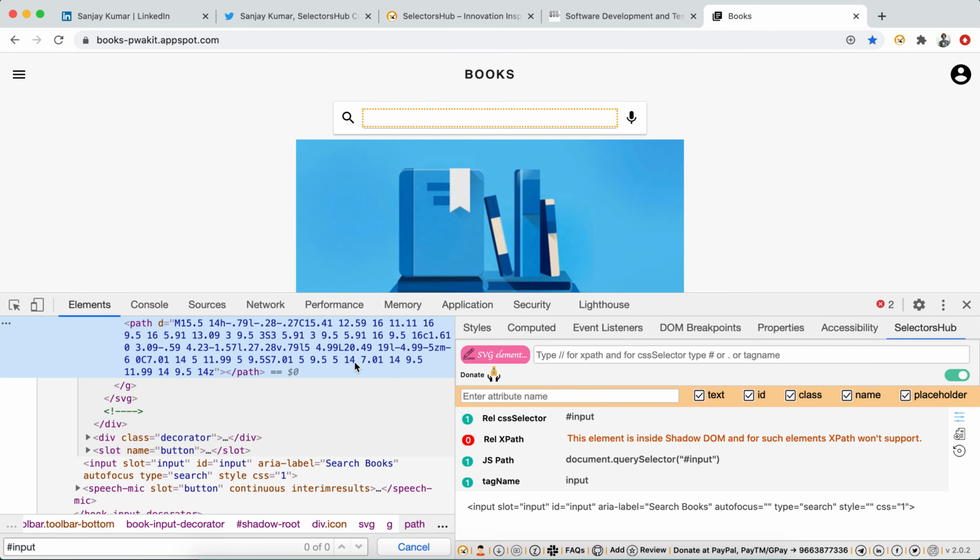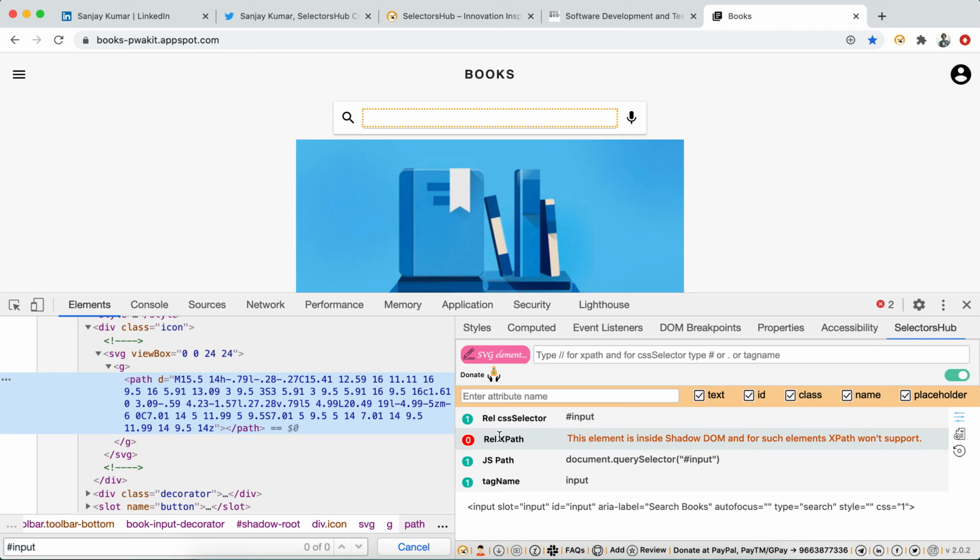See, it tells you that this is SVG element, this is inside shadow DOM. So everything it tells you, and what is possible, what is not possible, you learn a lot. So you have seen what wrong things you have learned till date. So many wrong things, so many misconceptions we were having, like SVG elements, shadow DOM elements, and then while verifying XPath CSS selectors in DOM, what wrong things we were learning, but not anymore.